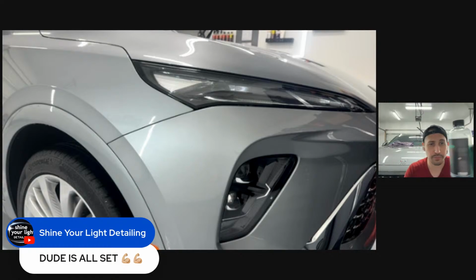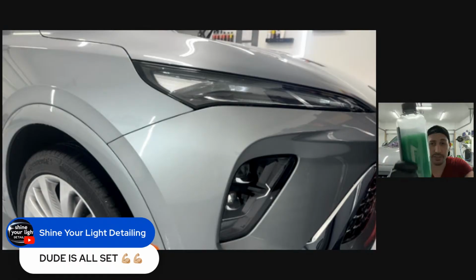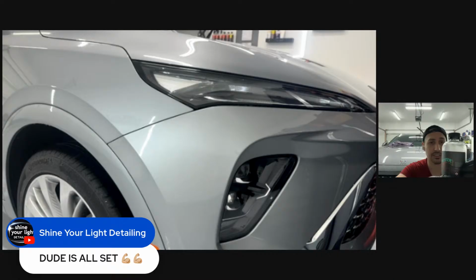Now, in terms of the soap, saw how much I've used, didn't get a lot of suds. I don't like the smell of this. That is just my opinion. Everybody's scent is different. I just don't like the way it smells. That's just me. And in terms of sudsing up, it didn't suds up as much as some other marine grade soaps that I've used before in the past. And yeah, I had to use way more product than I needed to for this. But yeah, that is pretty much it. In terms of foaming up in the bucket, foamed up just fine, as you saw my bucket. Nothing else to it.